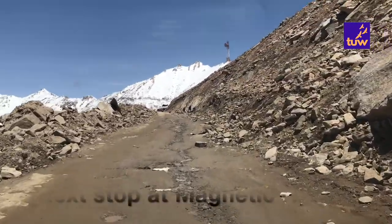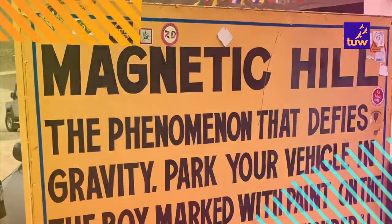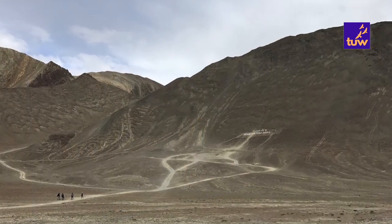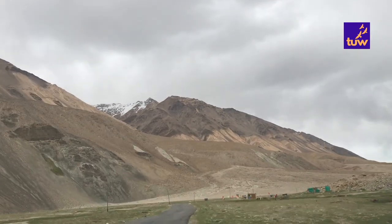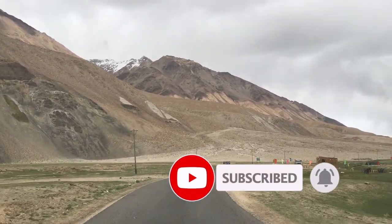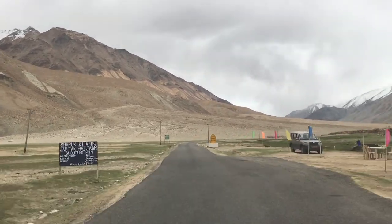After this, we started our drive back to the Leh region. Our next stop was at the Magnetic Hill. Just as the name goes, the Magnetic Hill is actually a gravity hill which possesses impeccable magnetic properties. Do not be alarmed by the sudden movement of your vehicle in neutral going uphill, as the magnetic field will make it happen. To avoid being sucked into the magnetic field of the hill, airplanes often take their altitudes up a notch.